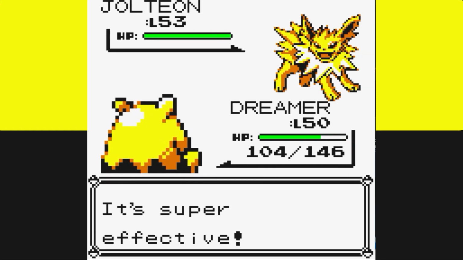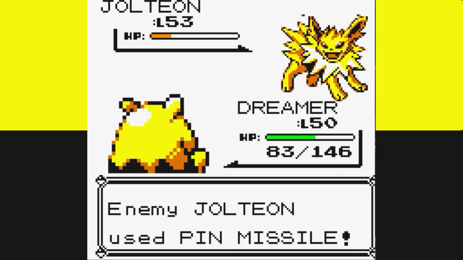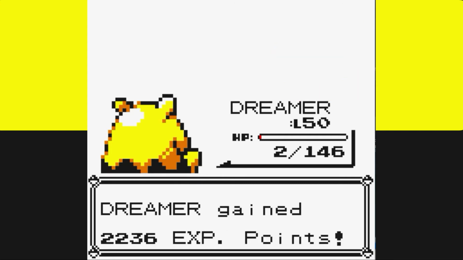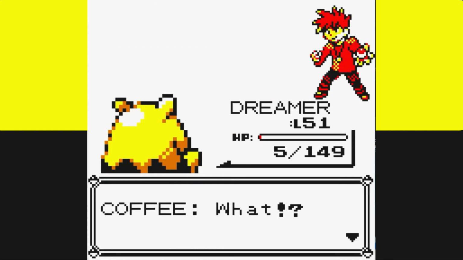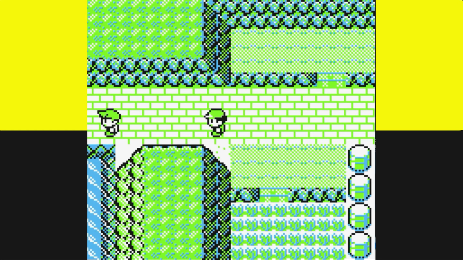This is fantastic. Pin Missile goes out, and it hits for 3 turns. It's about 40%. My Psychic does massive damage, and then, oh no, critical hit. 2 HP. Our Psychic's able to take it out. Man, that was close. I will take it. Any more hits, and we would have been down.